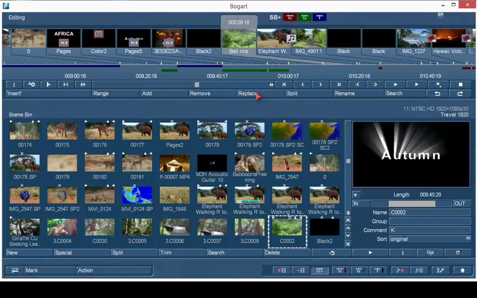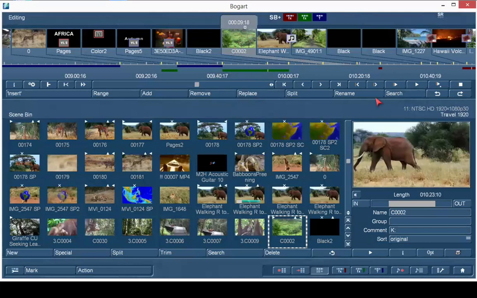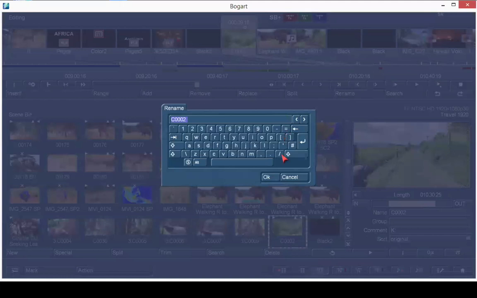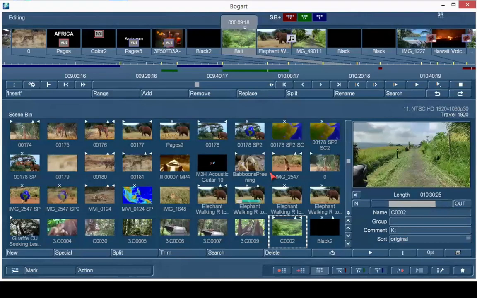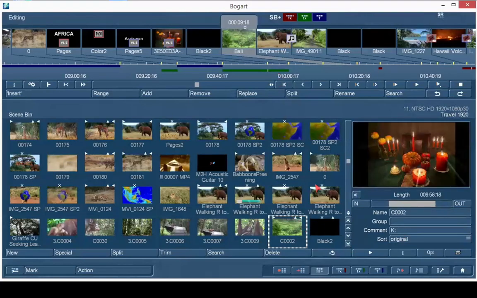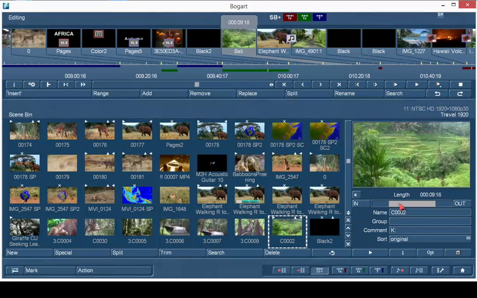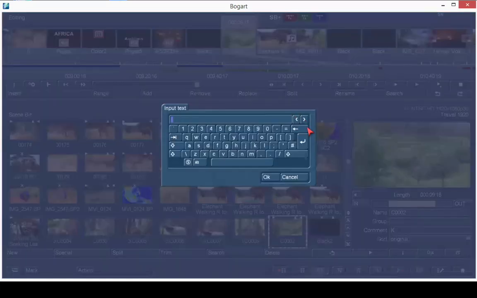I was just thinking, if I click replace, it's going to put the same name up there. Yeah. You'd have to rename that down here. That changes the name of the clip up there. Down here, I have to rename that as well.